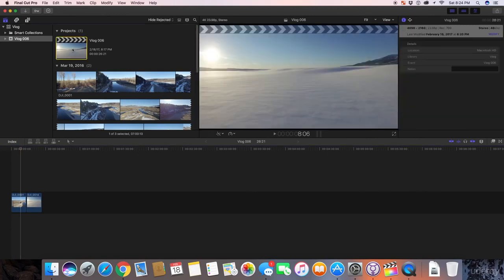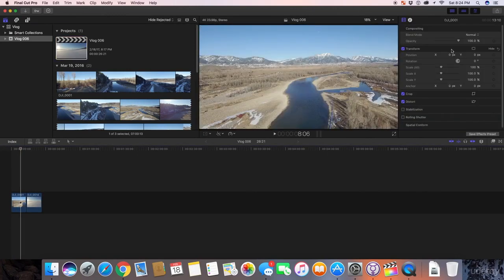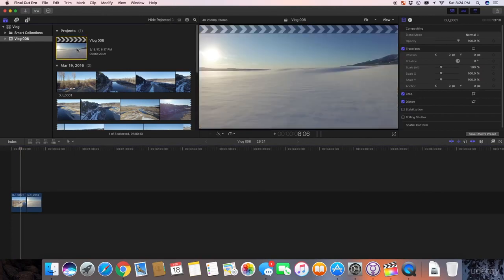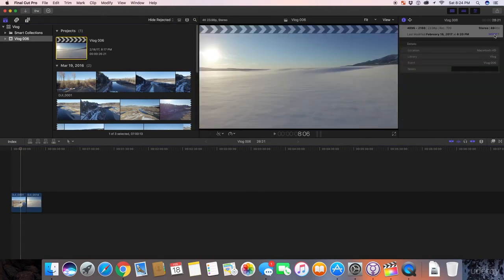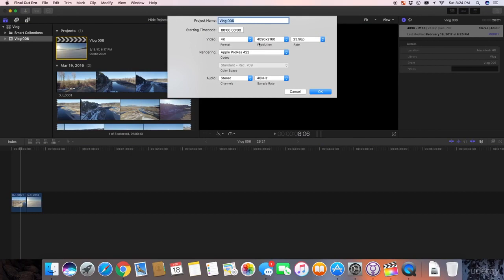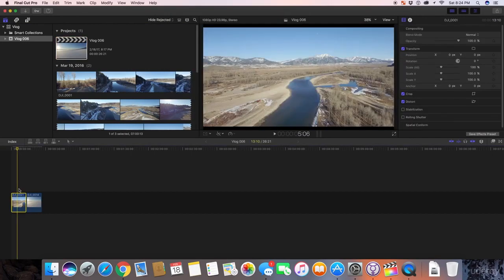click on my project. This is 4K footage, which is going to help with this effect. So I'm going to click on the project and go to the modify here, and we can see that this timeline, this project is in 4K. I'm going to change that to 1080p, and that will allow me to zoom in on this footage without losing resolution in the final render.